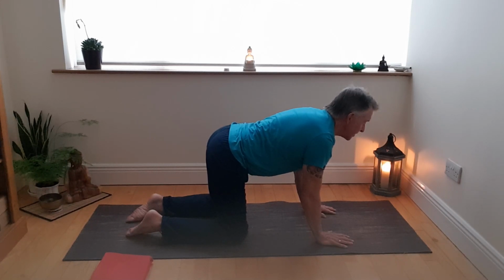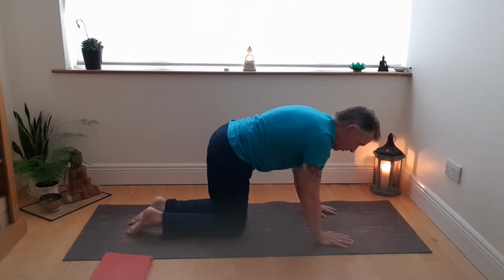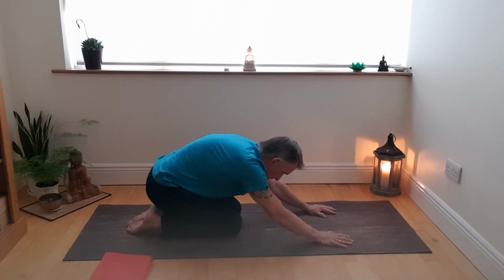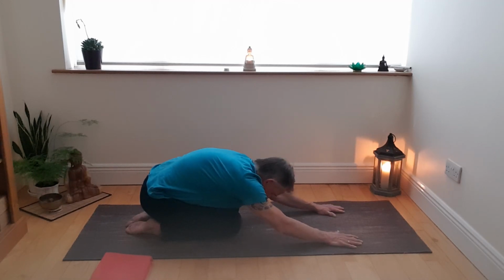Now to do this, my knees are separated. You can keep your knees like this as you move back, or if it's more comfortable to bring your knees together, you can do so. And when you come down into child, I want you to take one of three positions. One is with the arms extended out in front.